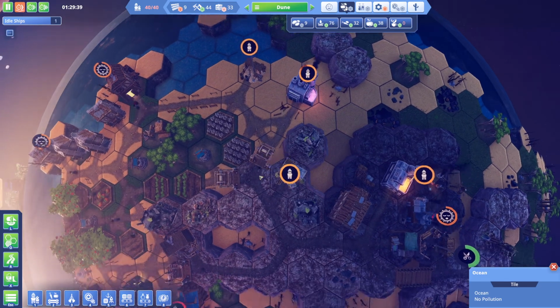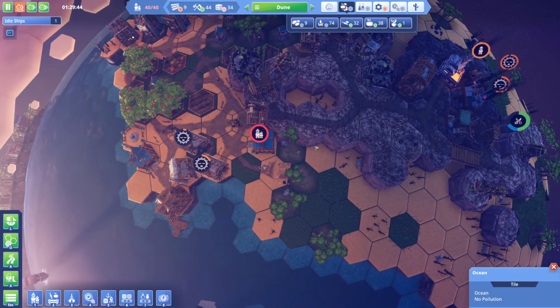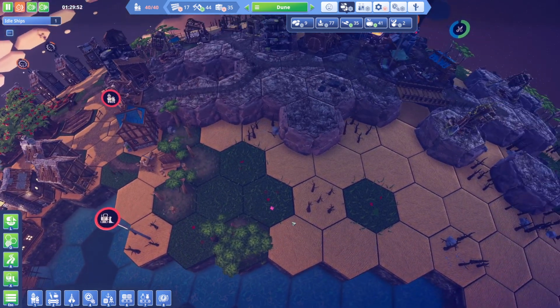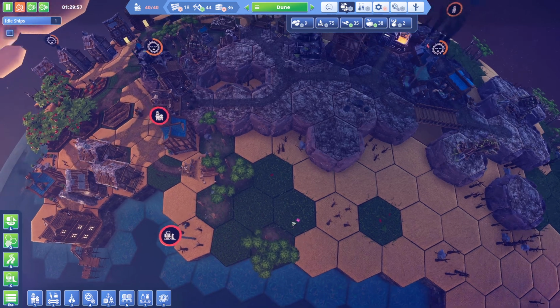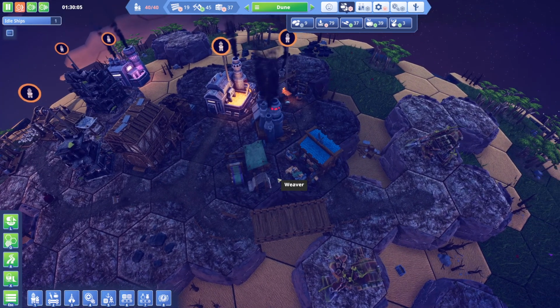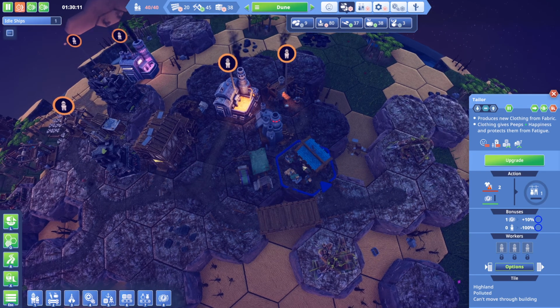And now we have a lot of problem with not enough people. Which makes sense, because we only have 40 people on this specific part of the island. So if we take down this, okay, so now we have the weaver over here, that will be making fabric. We have a tailor over here that will now be making clothing.